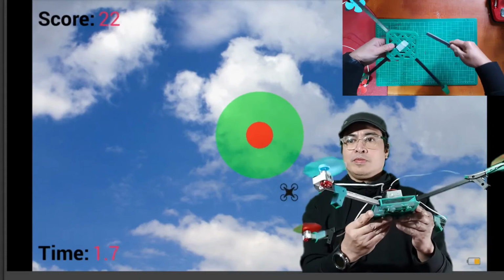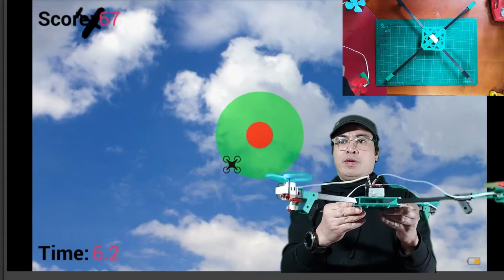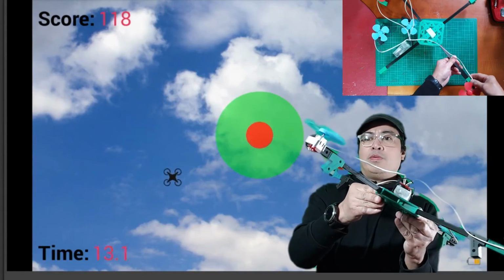Hopefully you found that explainer useful. Now just returning back to the app. Clearly you're not limited to using your hands to control the virtual drone.